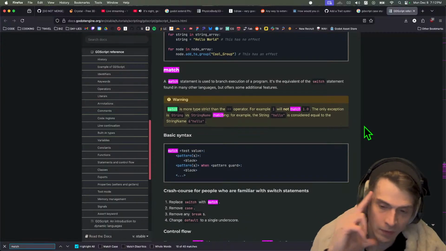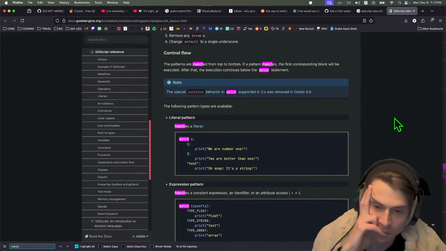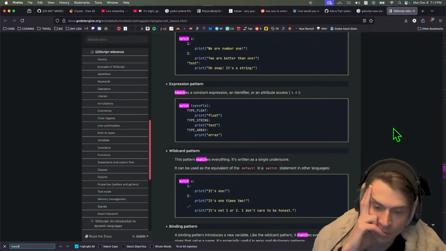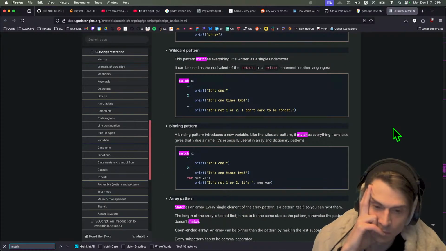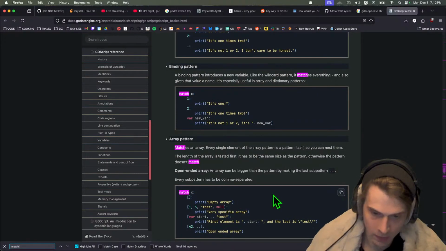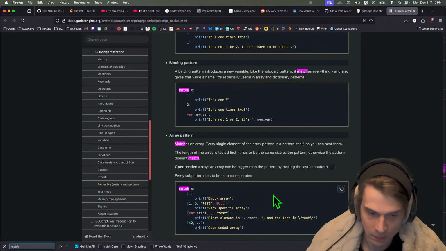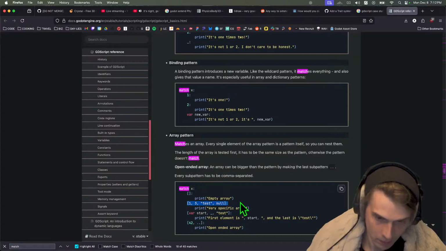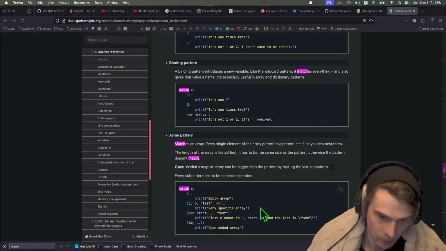Match test value. We can do a binding pattern. There we go. Matches an array. Could do that. Get groups. We only have one.